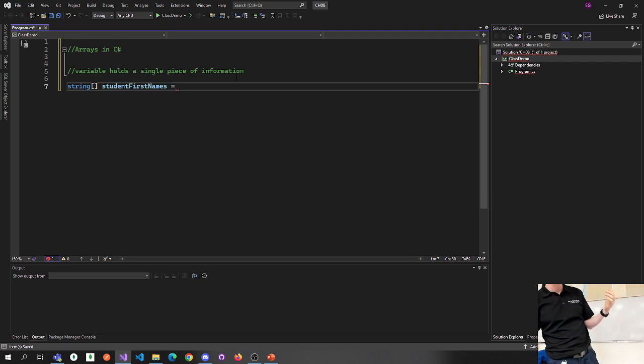So now I'm creating this array called student first names. Notice the camel casing. Notice the brackets. We have now declared an array.